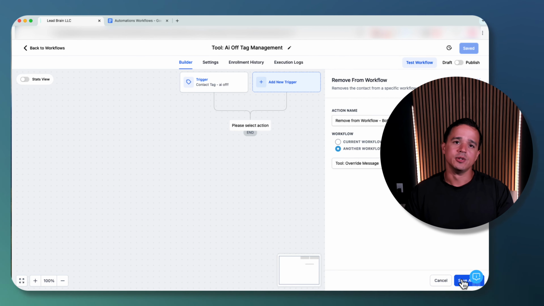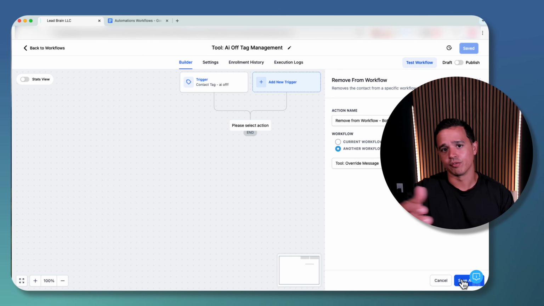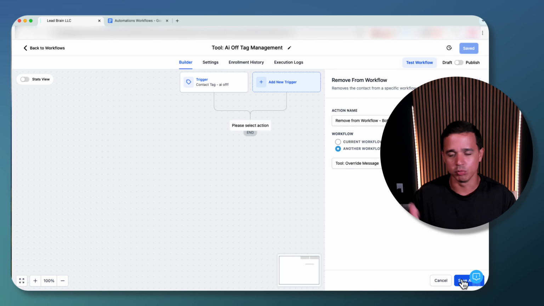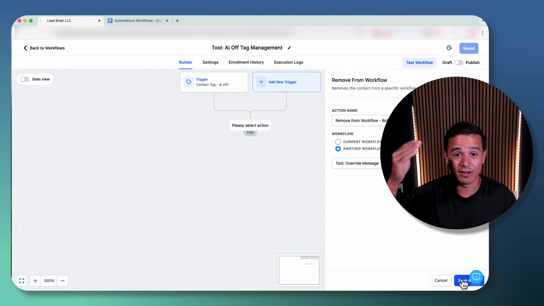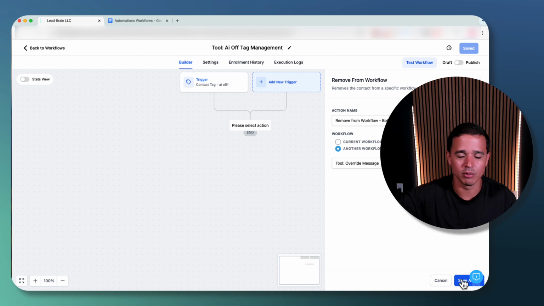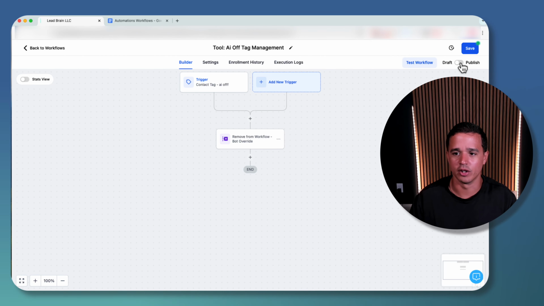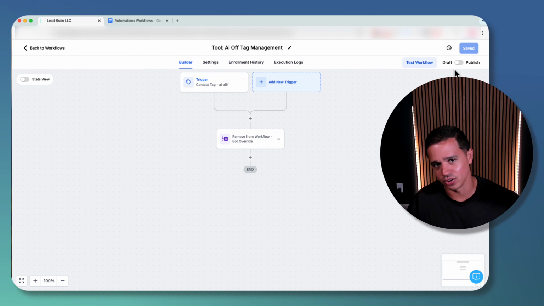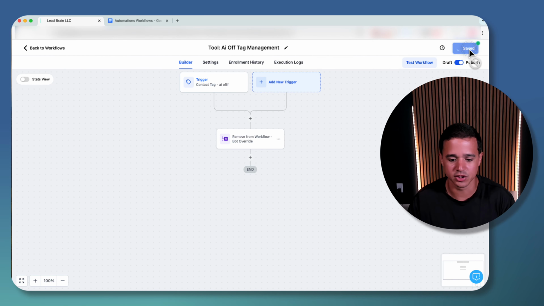So this will be like if you got in contact with a lead, say you got the notification that it was an unqualified lead and you immediately picked up the phone and got in contact with them, then you added the AI off tag, or you moved it to a stage in the pipeline that automatically added the AI off tag, or they clicked the link on that last page of the lead form and they booked their own appointment on your calendar, then we can turn the bot off automatically, and we don't have to worry about them being inside of the override workflow, which is telling the bot, hey, continue to try to ping this person. So let's go ahead and publish that.